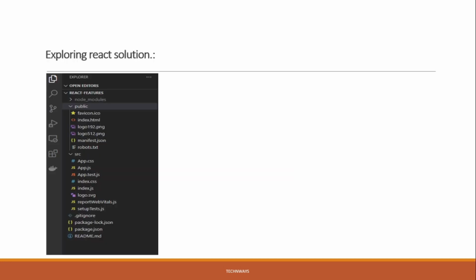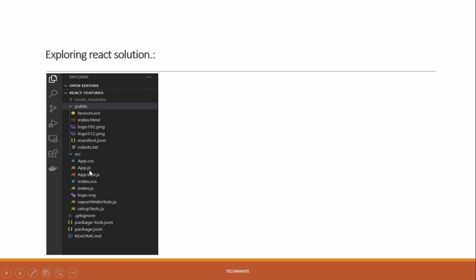After creating our first application, we would see this kind of architecture. You can see here we have App.css, App.js, App.test.js, and index.js. This App.js file is required.